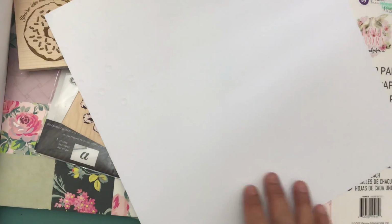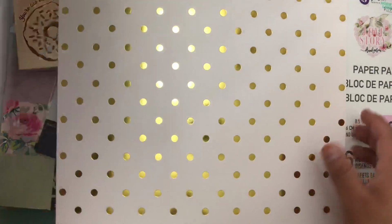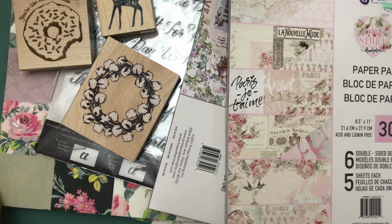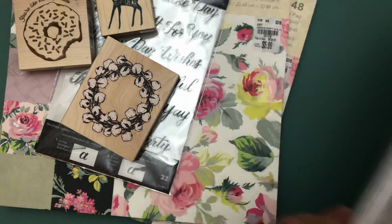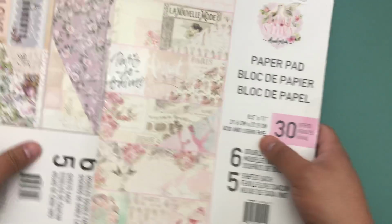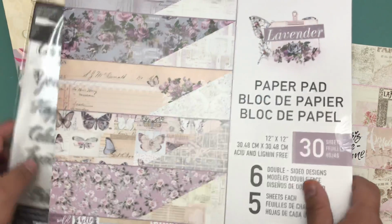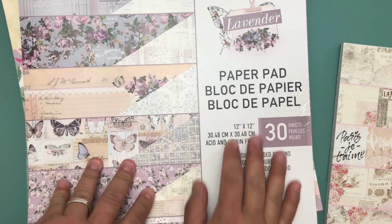This one was by one of the Hobby Lobby brands. I grabbed those loose papers just to have it. I didn't want to go crazy and grab a bunch of them. Okay, this was still at Hobby Lobby. Here, I'll show you guys those in a minute. The reason why I had gone, like I said, was to get the yellow and orange paper.